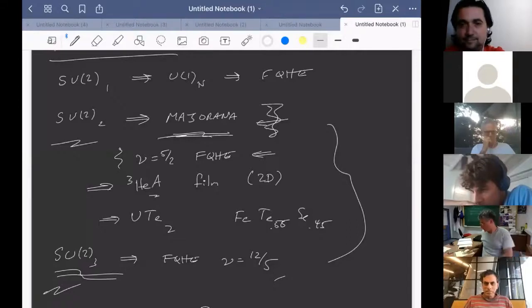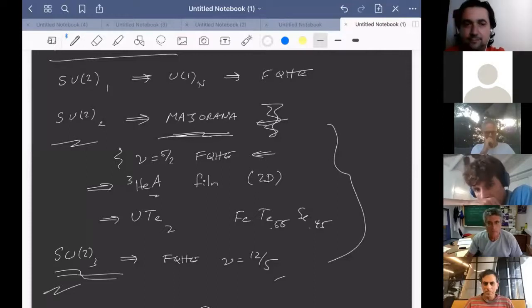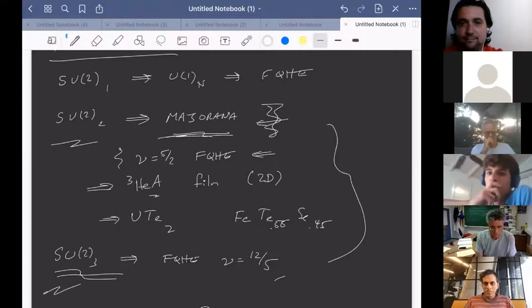You could try to do an interference experiment around a qubit. If everything was perfectly calibrated and the only difference between the two experiments is whether the qubit is in a zero state or one state, then if you do an interference experiment that goes around that qubit, you will see either constructive or destructive interference. But of course, you have to make sure that absolutely nothing else changed, just the state of the qubit, and that nothing else can muck up your interference signal. But in principle, that's another way to measure it, which is also possible.